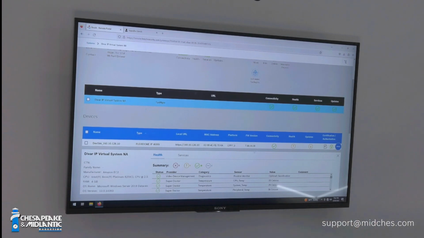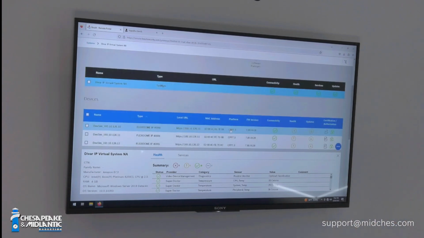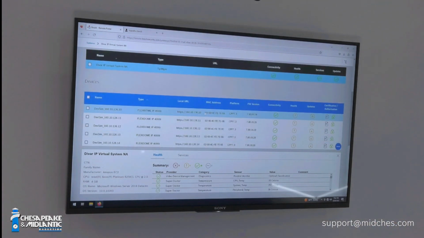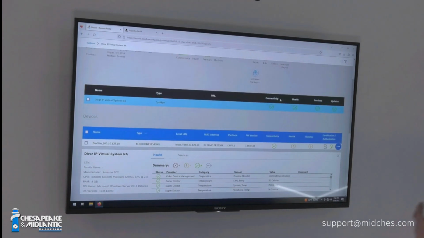In a moment, when this populates, we're going to see that there's a failure on the system and we can see exactly what's wrong. The cameras also have the same information available to them. This generally takes about 30 seconds or so, so we'll keep moving. We'll talk about updates while that failure triggers.